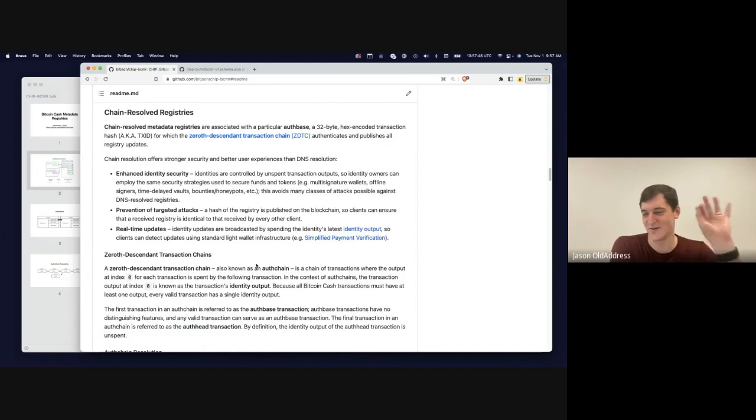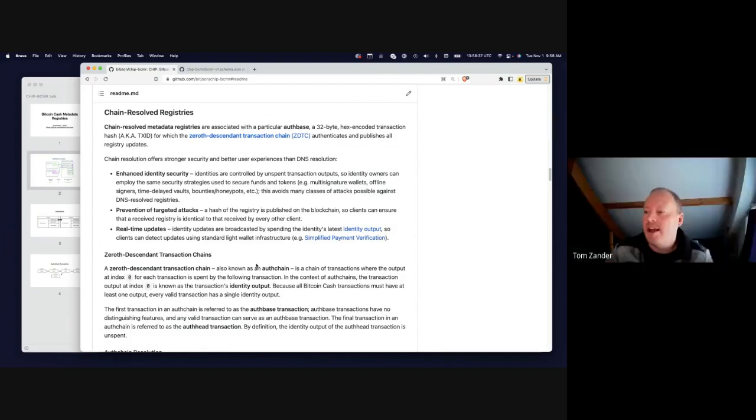So the auth base is the 32-byte identifier for this identity. And with that 32 bytes, we can get a few kilobyte document that has the raw transaction chain, the whole chain of raw transactions that makes up that identity. And we can check that the first transaction when hashed is the auth base. And then we can check that each transaction references the previous transaction. And then the only thing you need to do to validate the entire system is the very last transaction. You need to check if its zeroth output is unspent, or at the very least, if that very last transaction is considered valid on the chain. If so, you know everything in the past there.